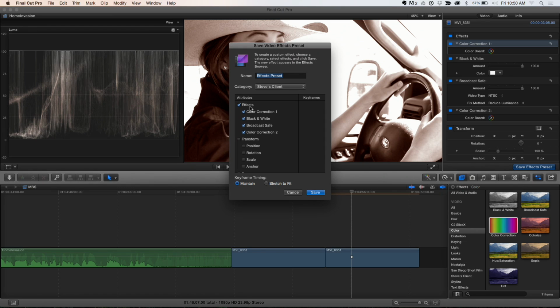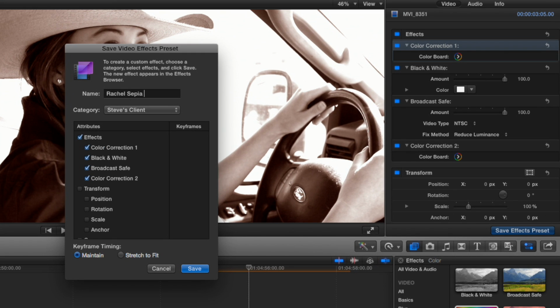And then lastly, if you wanted to, you can save this whole stack as an effects preset. See, so that's what I'd want to do. Absolutely. You did all this work to make this really nice look. You could save this as an effect preset. Rachel Sepia. And it includes the color corrections as well as the effects, all bundled together. Yeah, and look at the list. It includes them in the processing order they were applied. Nice. So now you can have that to apply to any other clip and as a starting point. Exactly. Beautiful. I love it. It's just fantastic.